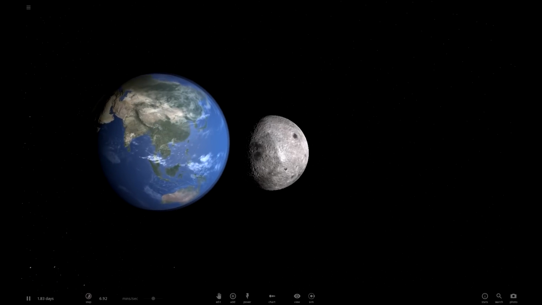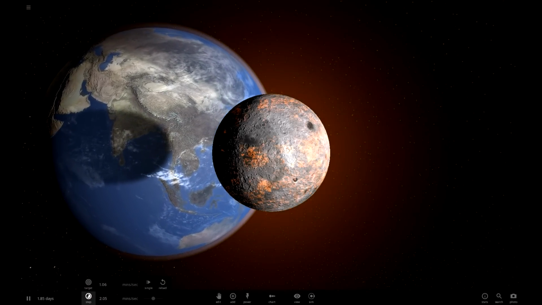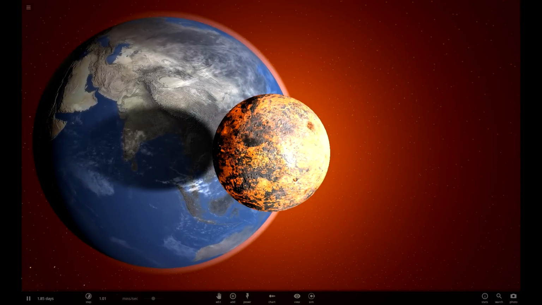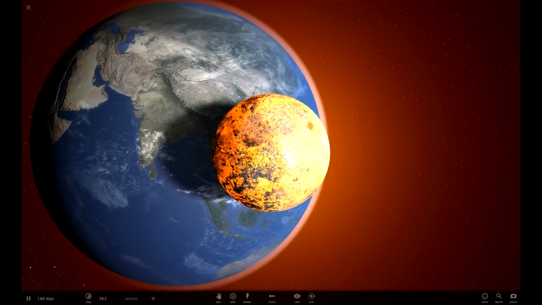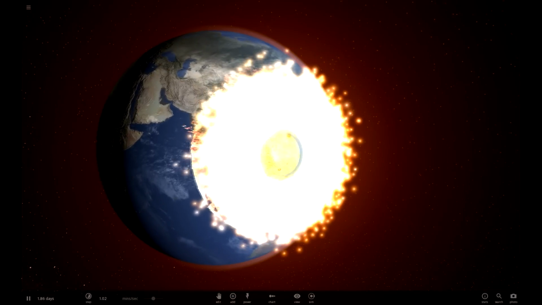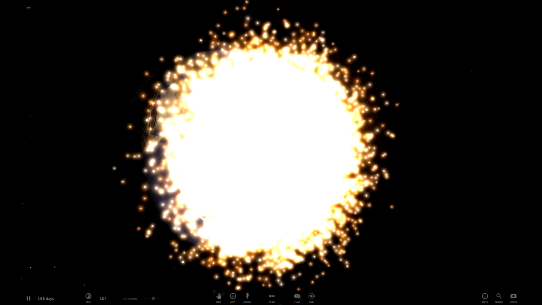And now the moon is finally getting revenge. The rush limit's kicking in, the moon is heating up, and bang! We've got our first hit. We're going to take this off of here and look at all the particles.